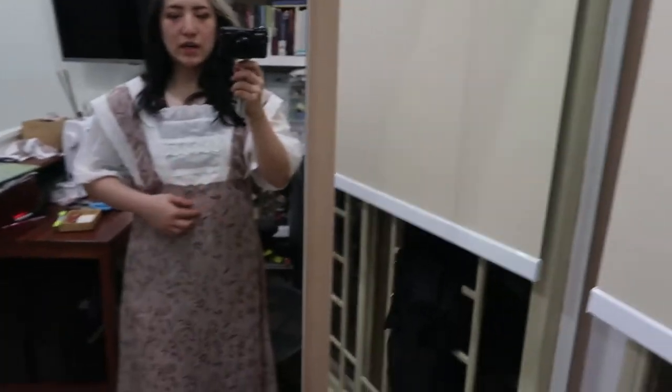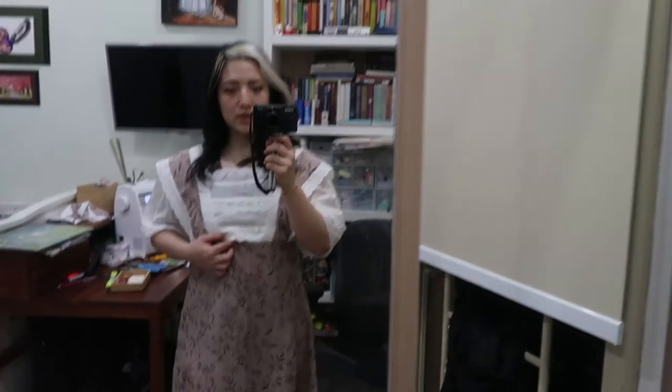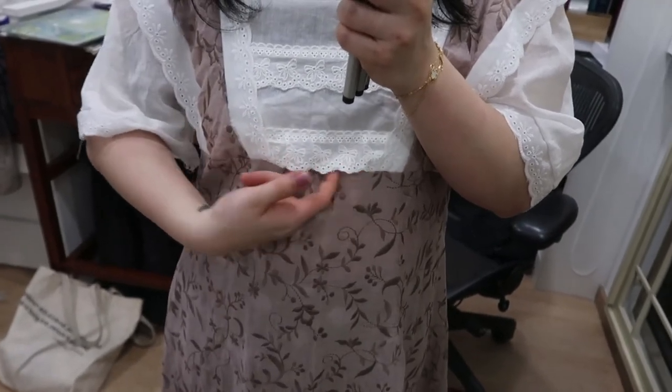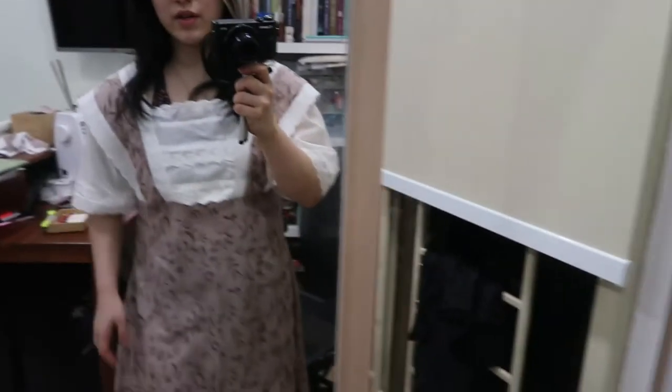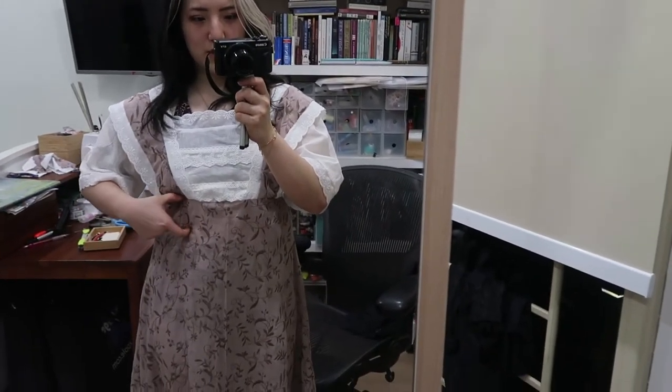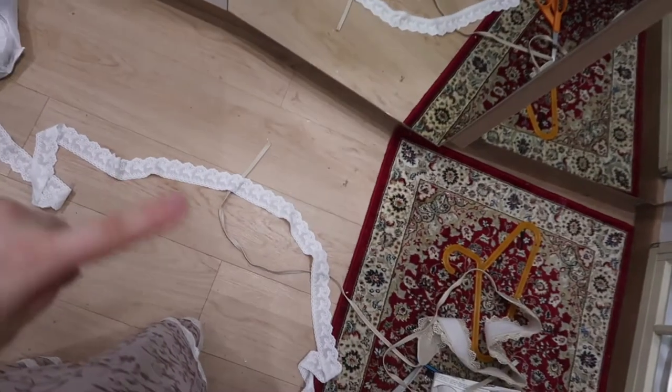I actually think it's like pretty much done. I ended up just kind of sewing the back together — I wasn't going to bother with hooks and bars. I might actually add one more piece of ribbon here, because some parts are tucked in and some parts are not. And I feel it's slightly too high-waisted — my waist is like here — so maybe I'll add a ribbon. We'll see.